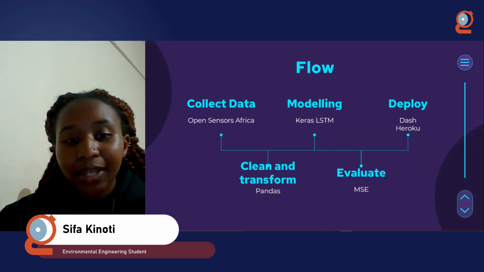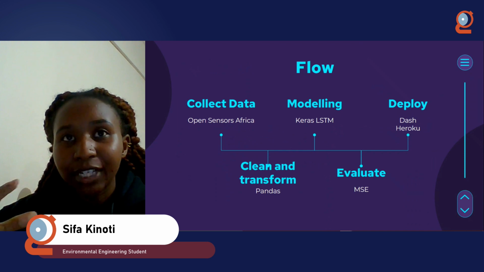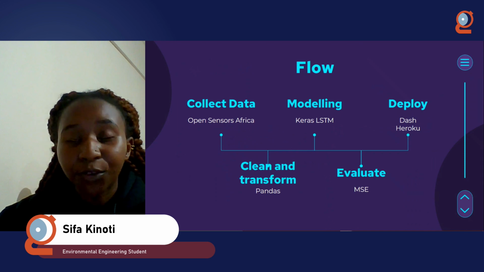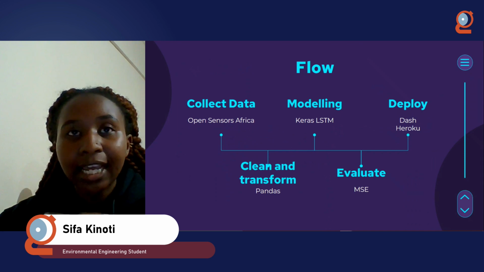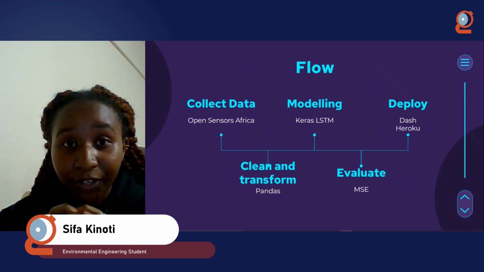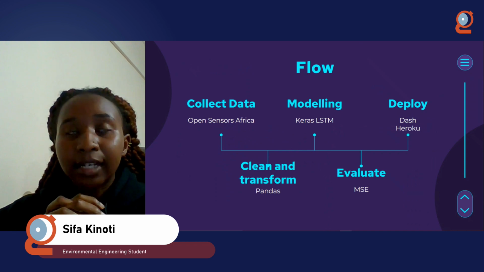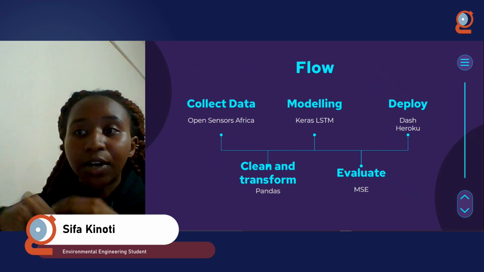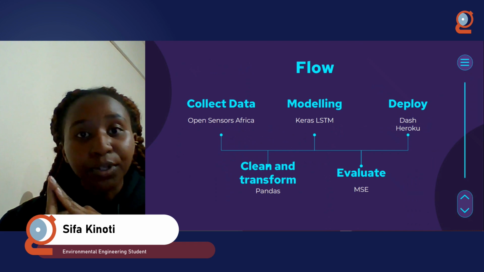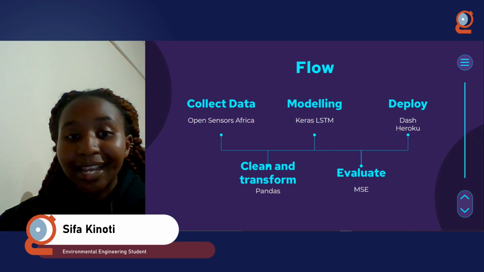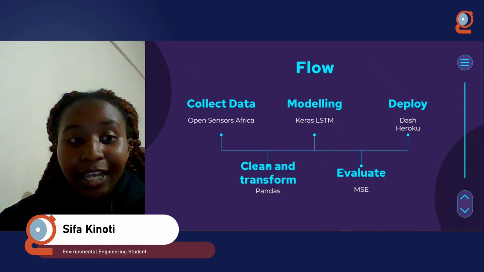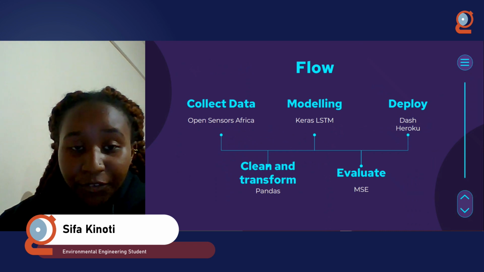So this is the basic workflow of such a project. The first thing, you collect data. I was fortunate enough that the data that I used in this project was made open source by a company called Sensors Data Africa. It's an NGO that works to put sensors all around cities in Africa in order to measure air pollution, water pollution, and sound pollution. And the data is open freely. I think they've been collecting it since 2017. It's open on that website, Open Sensors Africa.